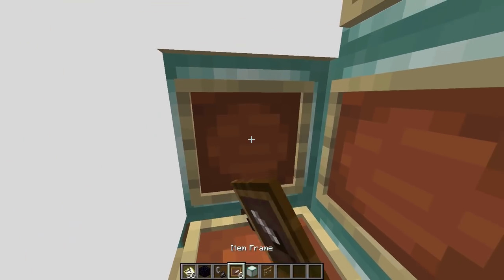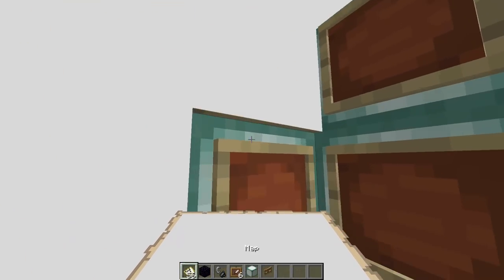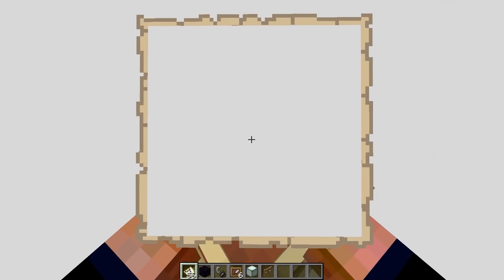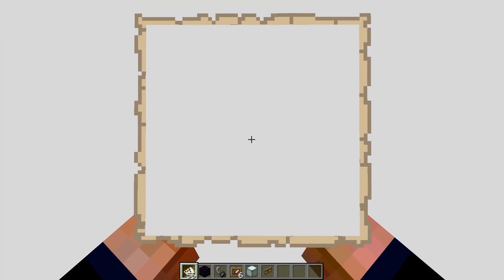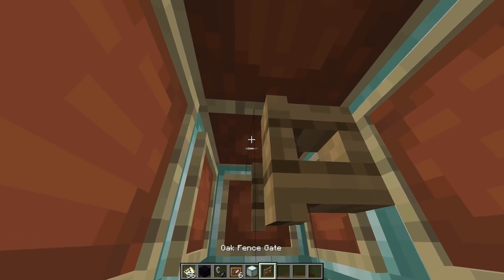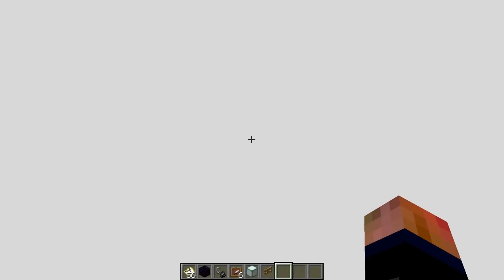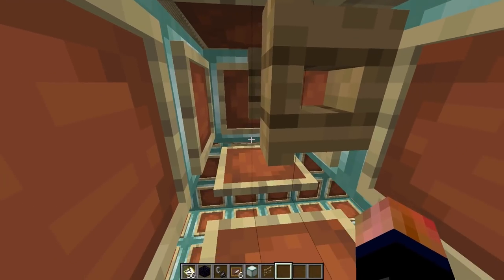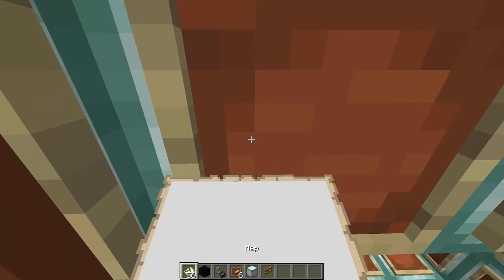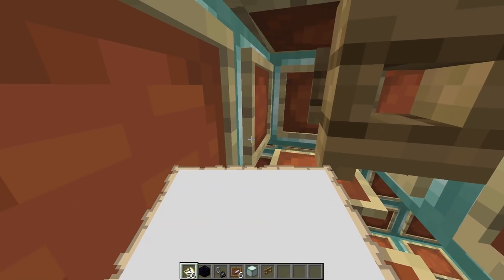Oh, missing one right there, my bad. And you will find a few item frames that are missing, that always happens. But for the most part, you can see it's already coming along really, really well. This is what the finished product is going to look like, just on a larger scale, basically. So I'm just going to put all the maps in, and I'll be back in a second.